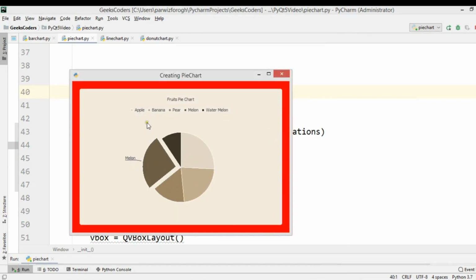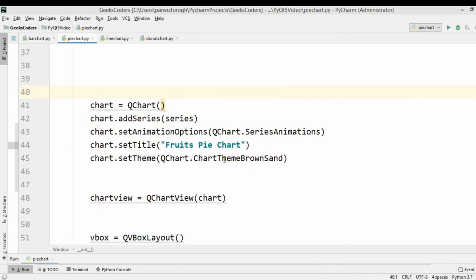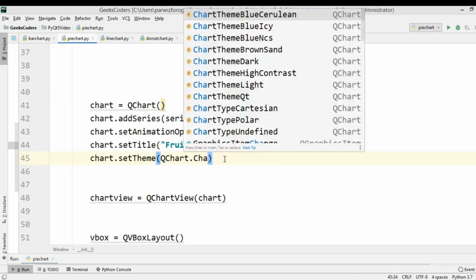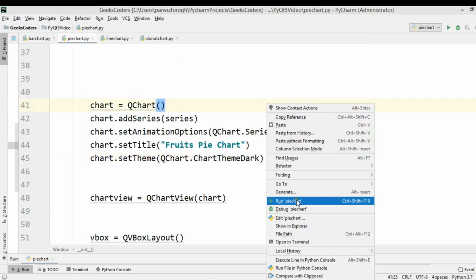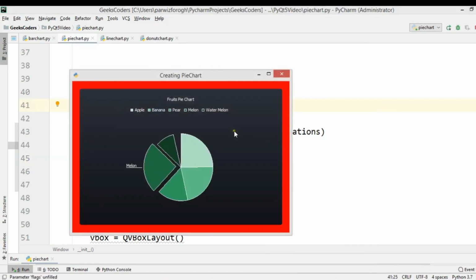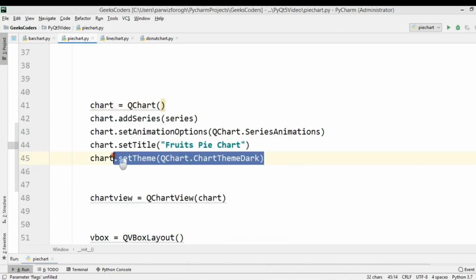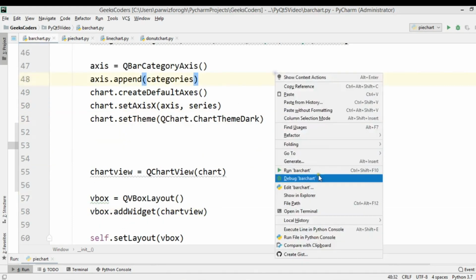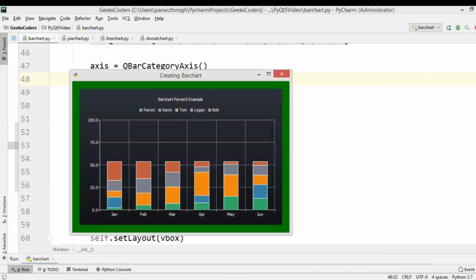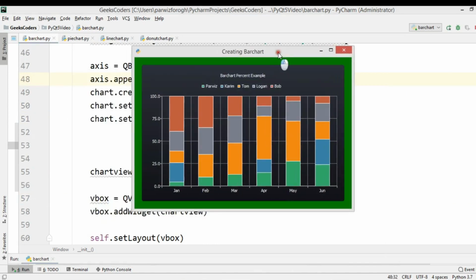So you can see it's another kind, and let me just say chart theme dark. So you can see we have a dark theme in here. Let me just copy and bring this for the bar chart. So this is our bar chart.